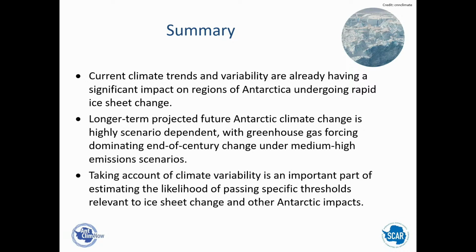So to summarize, current climate trends and variability are already having a significant impact on regions of Antarctica that are undergoing rapid ice sheet change. Longer-term projected future climate change is highly scenario-dependent, with greenhouse gas forcing dominating end-of-century change under medium to high emission scenarios. But if we keep emissions to lower levels, then the recovery of stratospheric ozone may lead to more of a recovery of the circulation and wind systems.